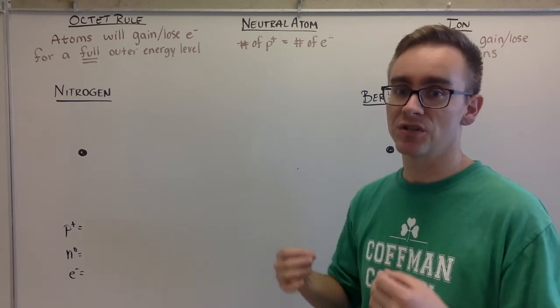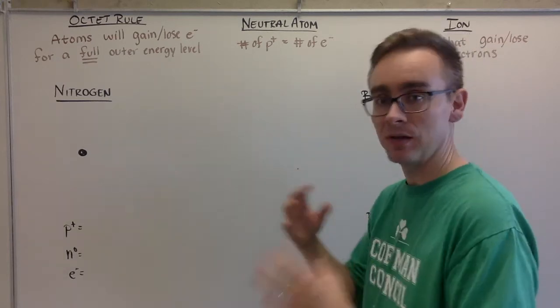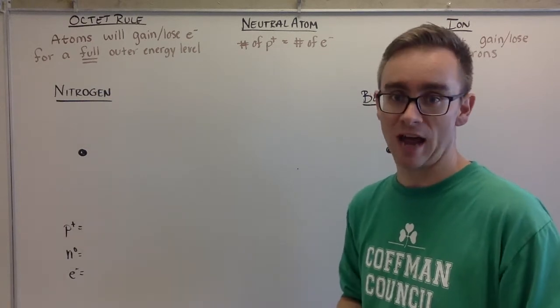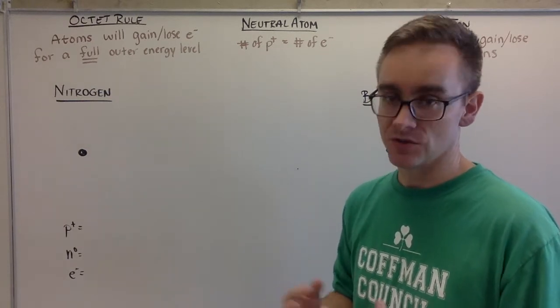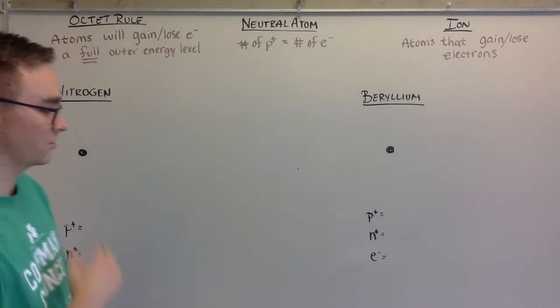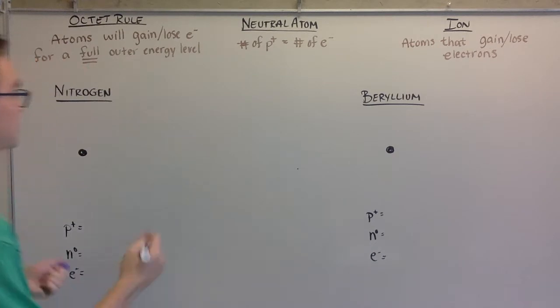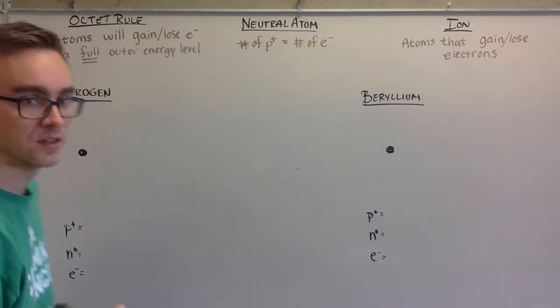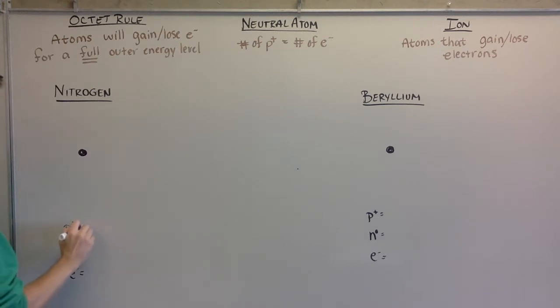All right. What I'm going to show here, with a lot of pluses and minuses, is just a way to think about it and to visualize what is happening. All right. So this is a little bit of a tougher topic. So here we go. Let's do nitrogen. Let's start with the idea of a neutral atom. Number of protons is equal to number of electrons. So nitrogen has 7 positive protons. Do some math. We're going to find it has 7 neutrons and 7 electrons to start.